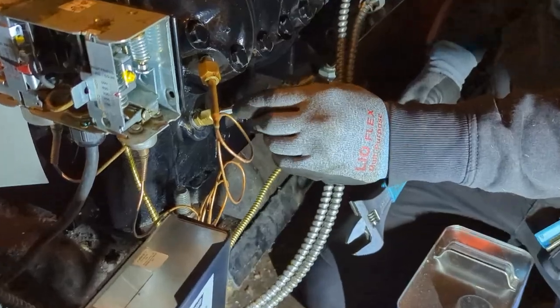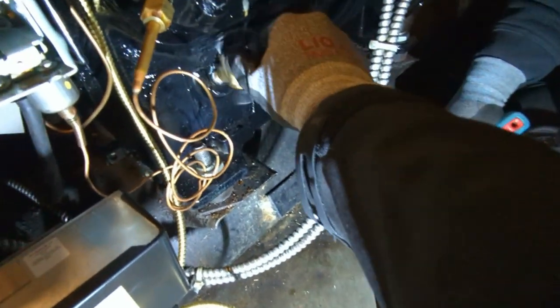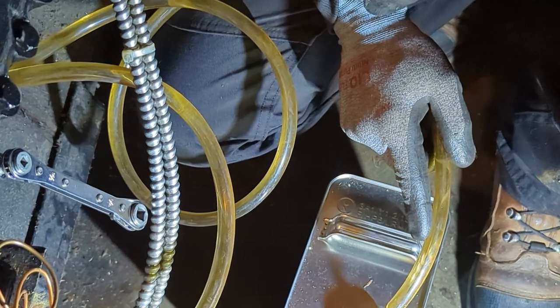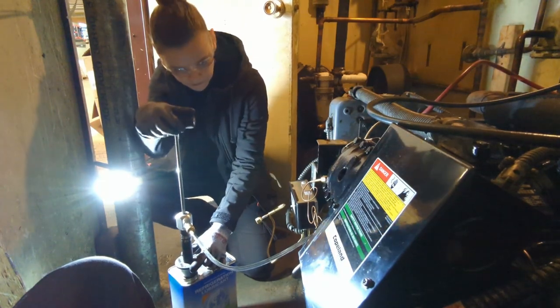All right, let's take it back a little bit to the beginning of the week, where we did an oil change on the compressor that we replaced a few weeks ago. My dad wanted it to run a little while. And surprisingly, the old oil wasn't in terrible condition.